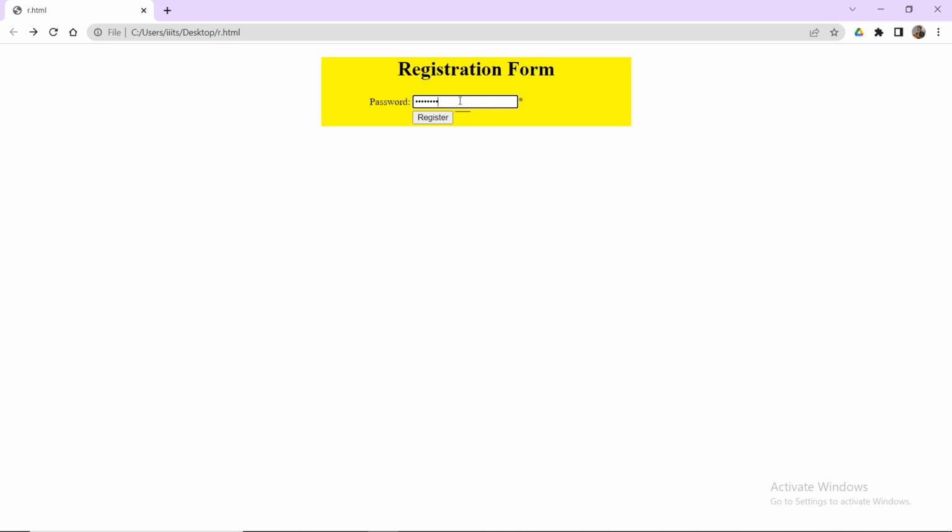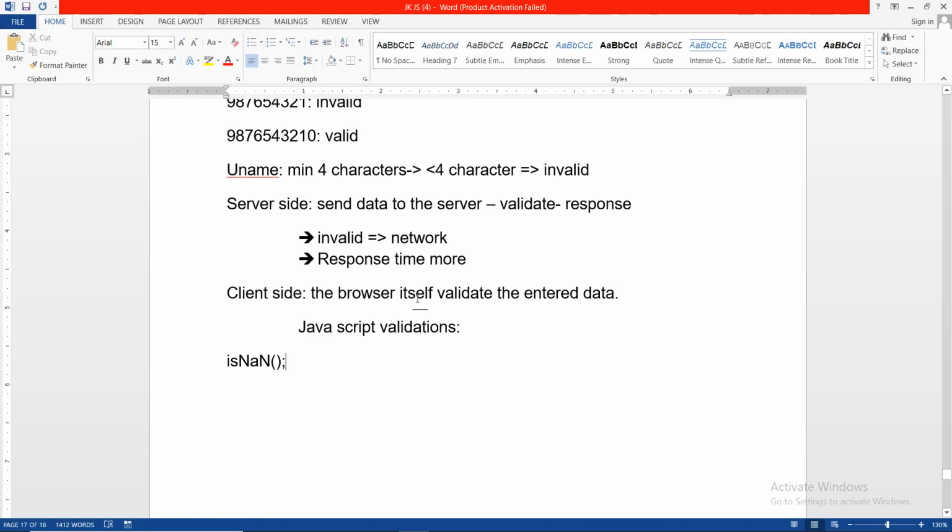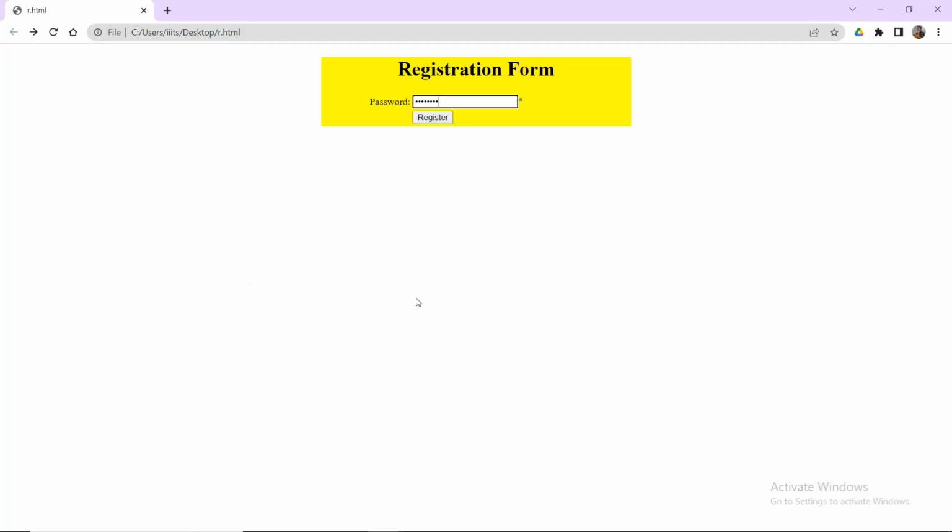For example, you can take one small eye image and use the onclick property. Whenever you click on that particular image, call some function. Let me call it the I function, and make the password type as text. See, for example, I'm going to open the console.